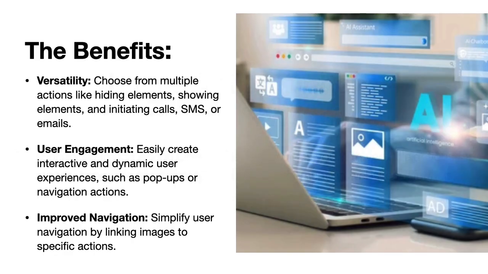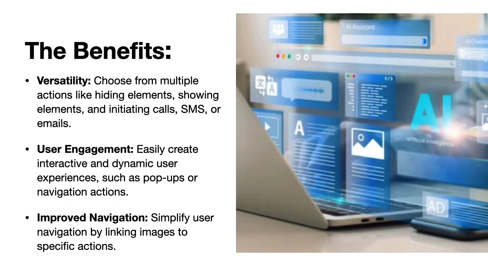There are a ton of benefits with this. First, this is going to enhance versatility. Now you can choose from a bunch of different actions like hiding an element, showing an element, initiating a phone call, SMS, or even an email through images. It's also going to enhance your user engagement because now you can create interactive and dynamic user experiences such as pop-ups or even navigation actions.